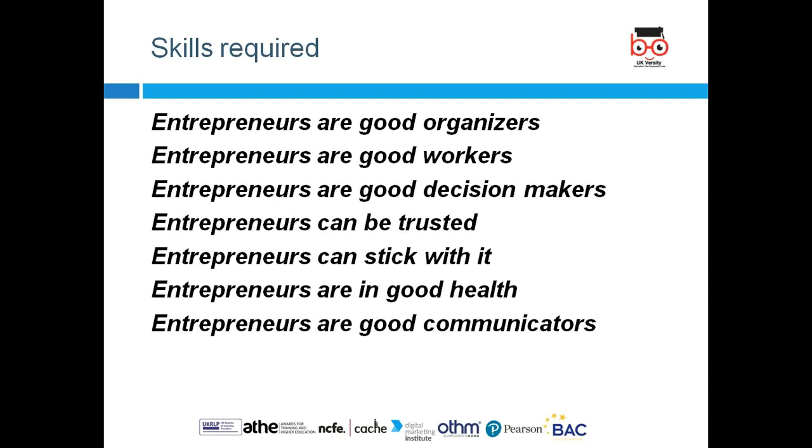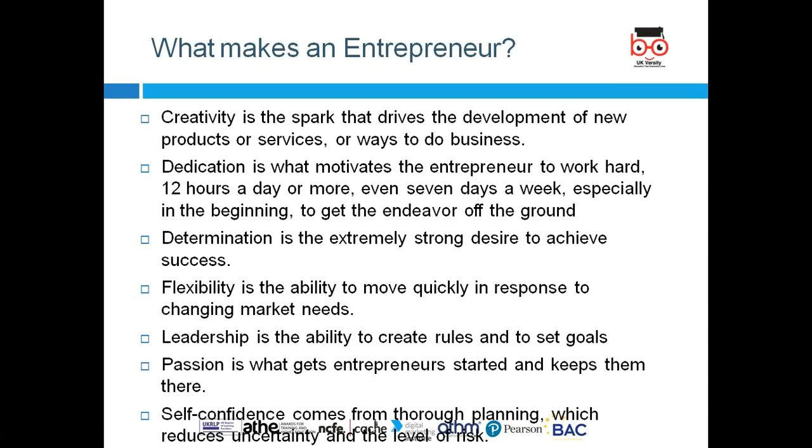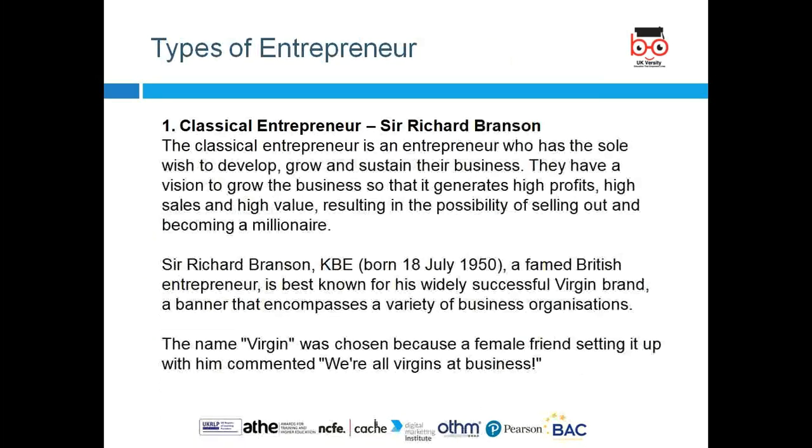So think about most business people, they spend a lot of time on their health. I mean, they look after their health, like doing exercise, running, cycling. All that will help them because of how your body reacts. I mean, you think well if you're mentally strong. What makes an entrepreneur? So creativity, dedication, determination, flexibility, leadership, ability to influence others, ability to rule, passion, and self-confidence, like we said earlier as well.